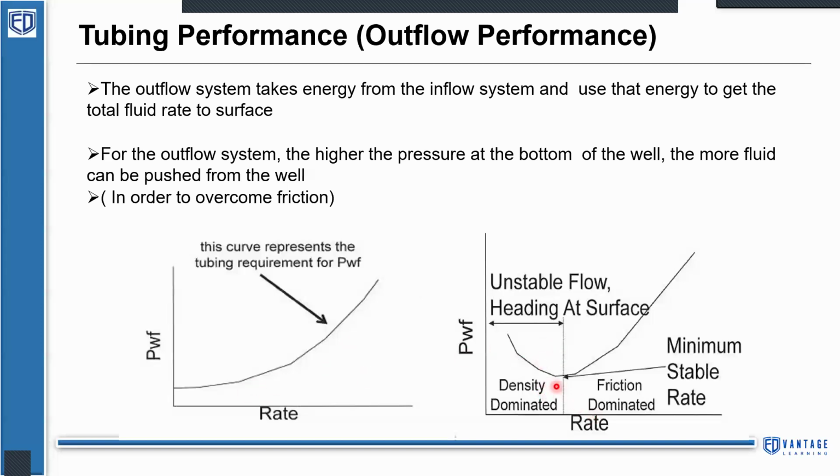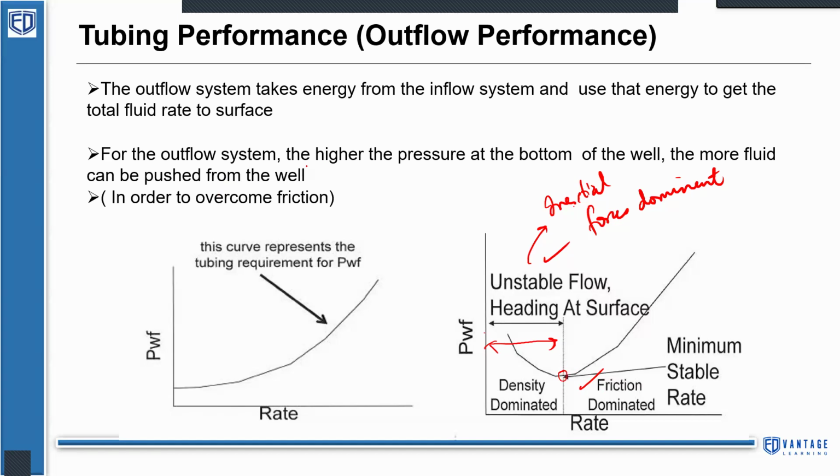If you see from this region to this region, it is density dominated flow. It means the velocity forces are trying to stabilize in this region. This region is where the flow is unstable because inertial forces are dominant. Inertial forces are dominant in this region. But once they are stabilized, then there is friction domination. It means the anti-gravitational flow is stabilized here.